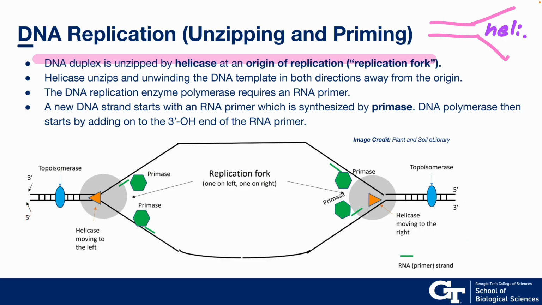What else? Well, DNA is replicated by the enzyme polymerase. Now, polymerase cannot bind on its own. It requires an RNA primer. And what makes that primer? Primase. So if you look at this replication fork, we have the helicase unzipping the DNA, and we have primase creating an RNA primer. And what's later going to bind to this? I'm going to draw it right here. We have polymerase.